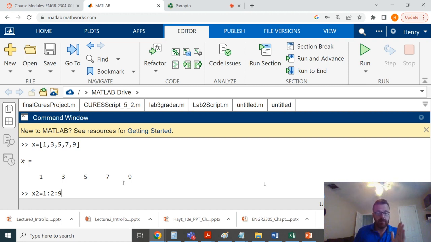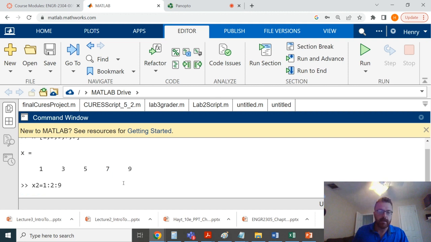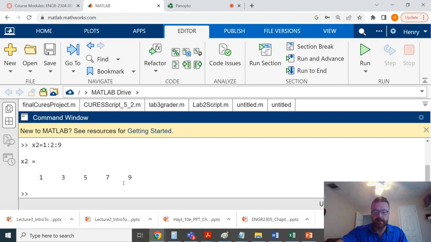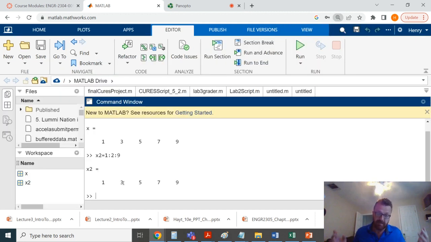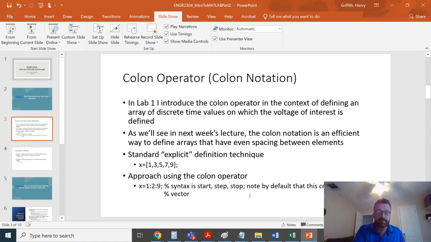So this is going to start at 1, go up by 2, all the way until you get to 9, then it will terminate. Starting at 1, 2 forward is 3, 2 forward is 5, 2 forward is 7, and 2 forward is 9. The reason that I chose an inner element spacing of 2 is I saw that in the vector I wanted to define, that was the common pattern. That's what the individual values in that vector had in common. So that is how I specified it.